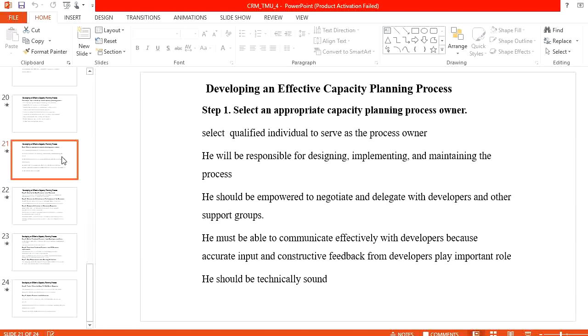You can also say that he or she must have knowledge of desktop hardware and software, the power and air conditioning systems, and database systems.